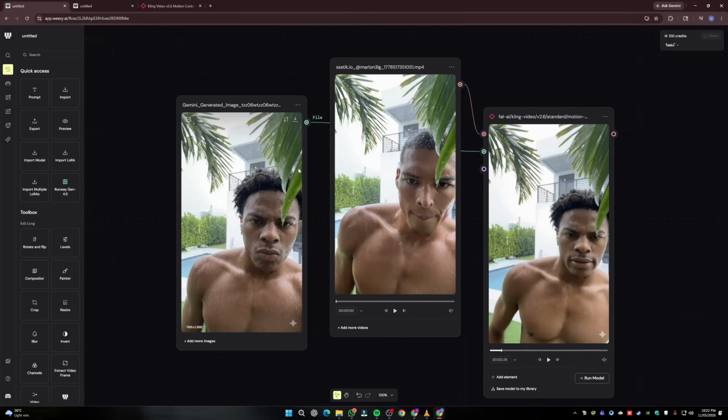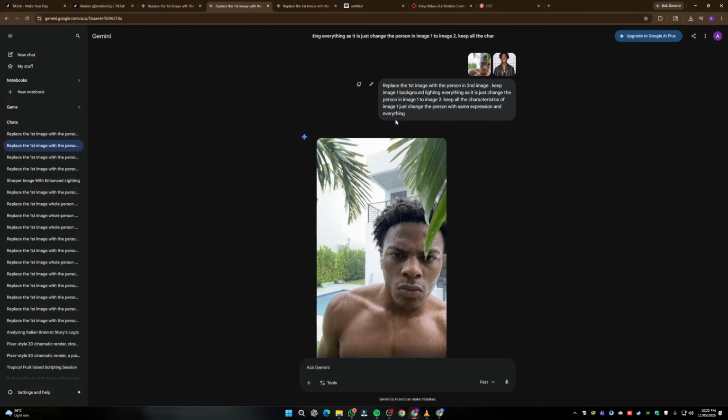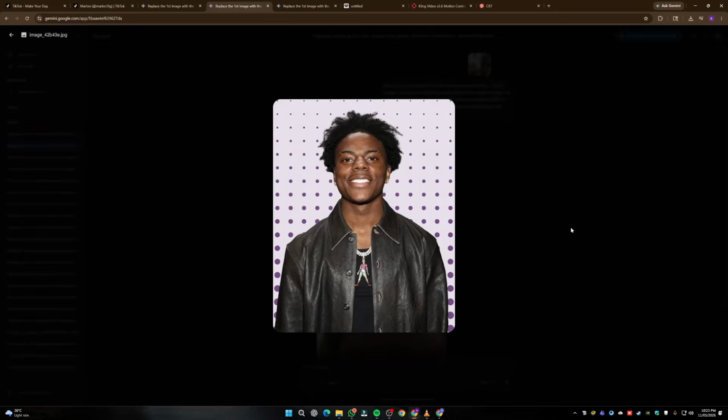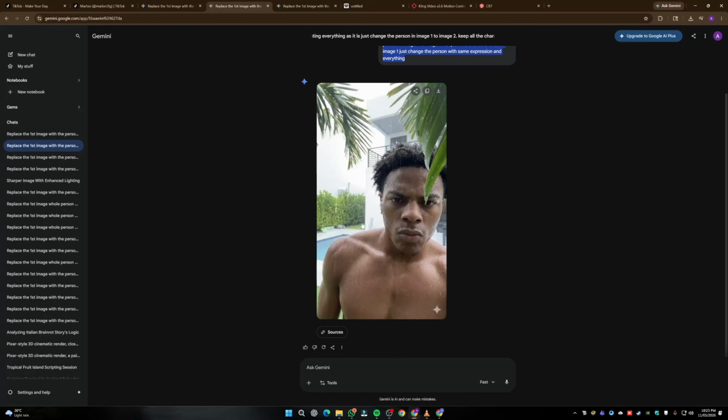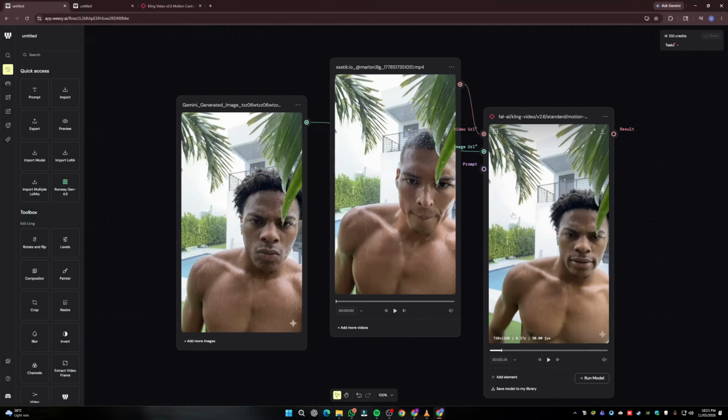Isn't expensive. So this was a very easy step too. I simply created the ISO speed photo with Gemini with the same exact step that I did: Marlon screenshot, then speed image, then the same exact prompt, and this is what it got me. And then with the help of that, I was able to generate this video. So yeah, there you have it, guys. This was the easiest and free method, which nobody tells you, of how you can create these kinds of motion control videos for absolutely free without paying for a Higgsfield subscription, without paying for those expensive AI tools.